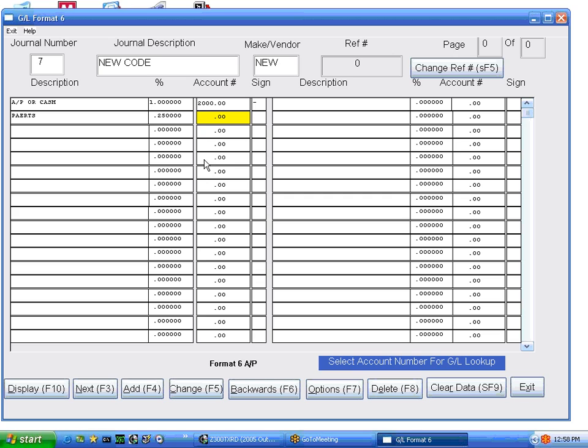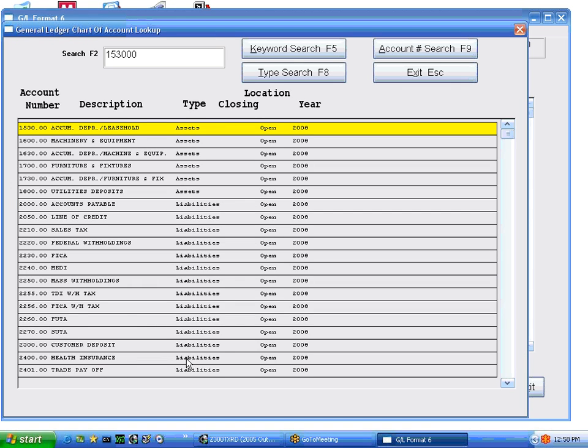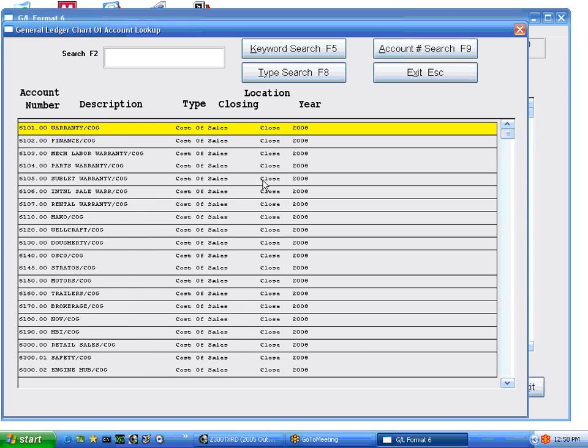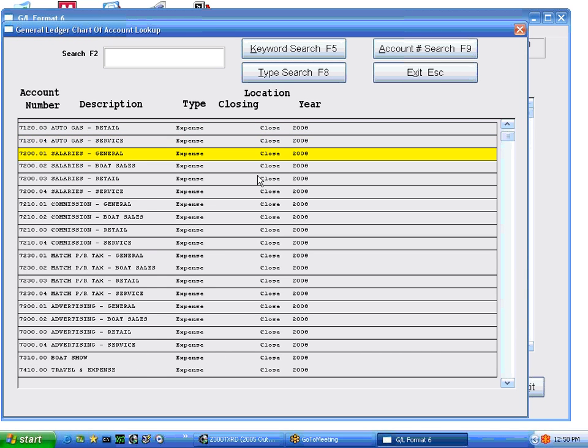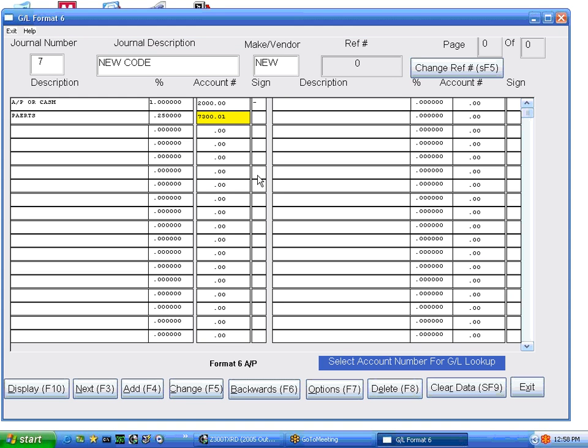So it's relatively simple. You'd give it the account number that you want to use. If you're not sure, double click, do a lookup. Obviously, these are normally going to be expense accounts. Pick the account you want, and now it's there. So, you can just key in as much or as little as you want. When you're done, you're going to hit add, okay to add. Now that's new ones in my system.